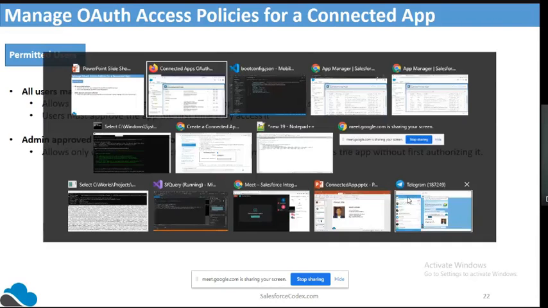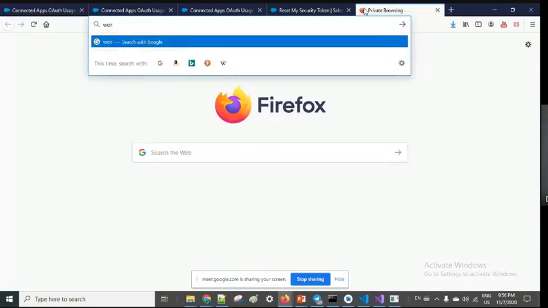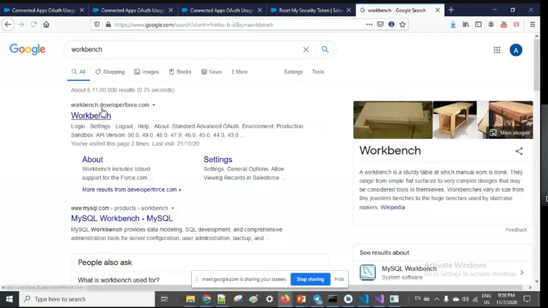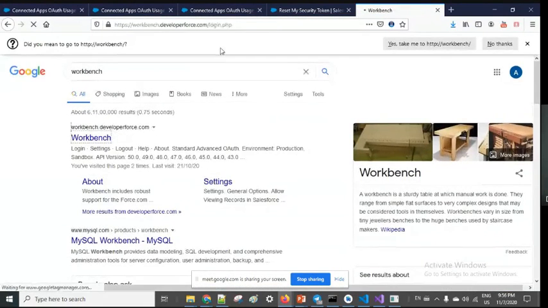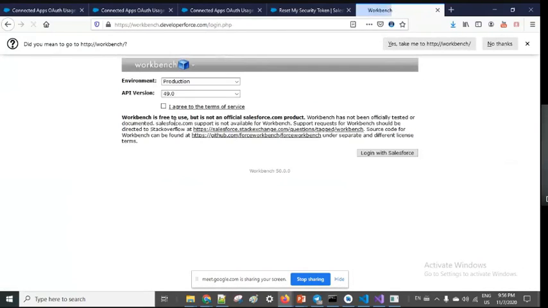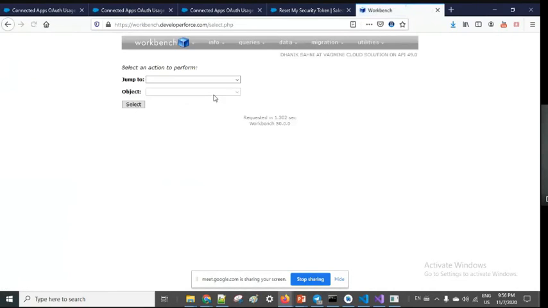Okay, let me show what details they are asking. Let's think here I'm using Workbench. Login with Salesforce. Okay, but it has not asked for the details.